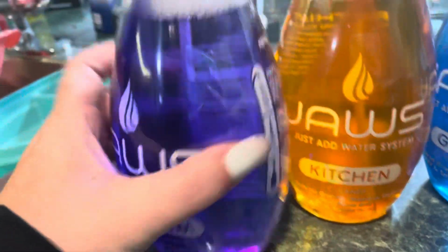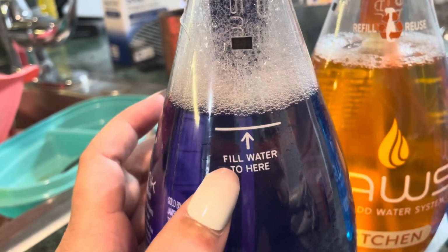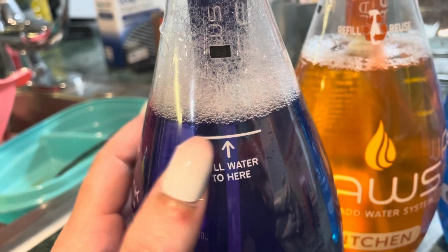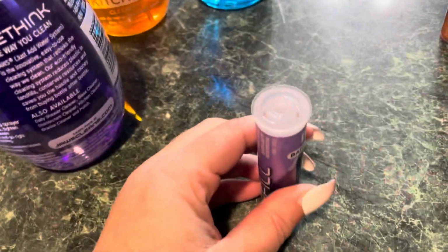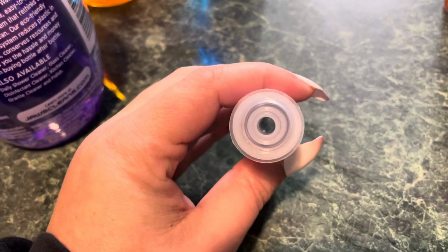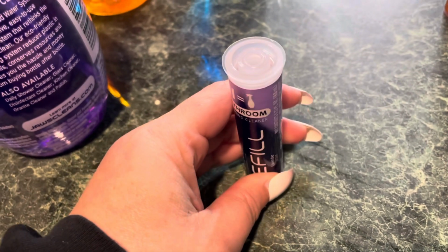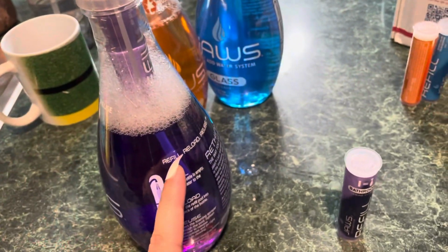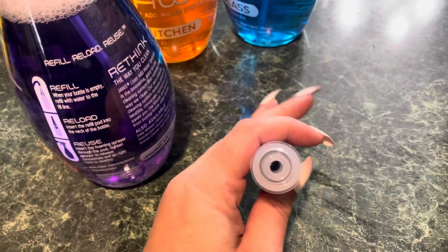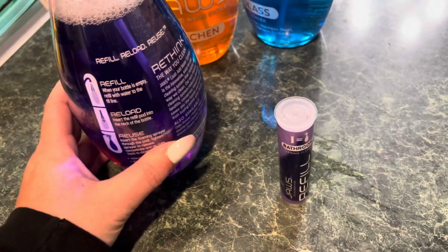So, on these bottles, you have a fill-to-here water line. So, you fill it with water, and then you drop your little thing down in there, right? And so, the straw goes straight through, and I was like, how in the world am I going, did I just waste money, pretty much? Did I just waste money because the straw for the sprayer, right there, it's gonna go straight through that. So I'm looking through this, I'm like, okay, so it's gonna go straight through that. Maybe there's a hole in the straw. How is this gonna work?